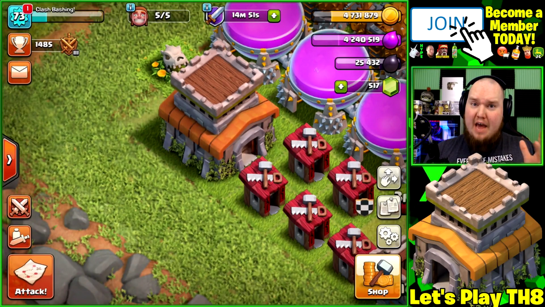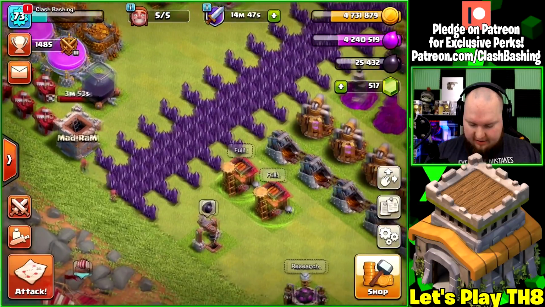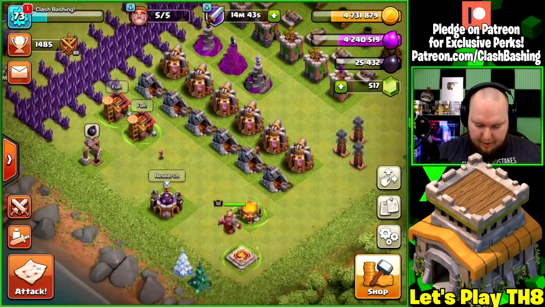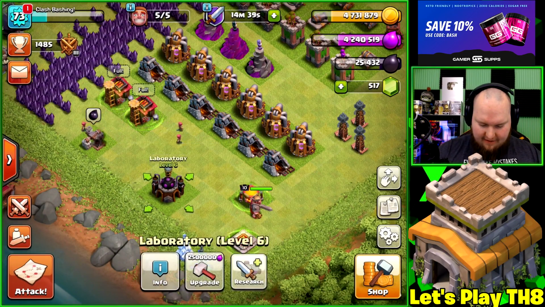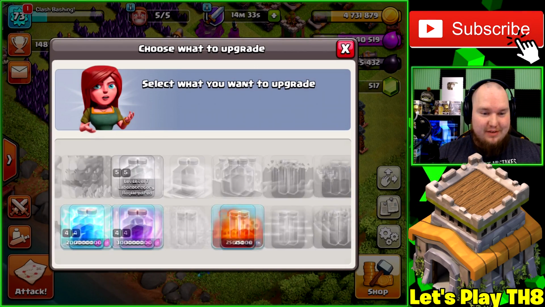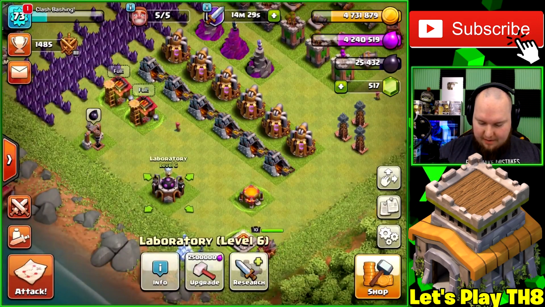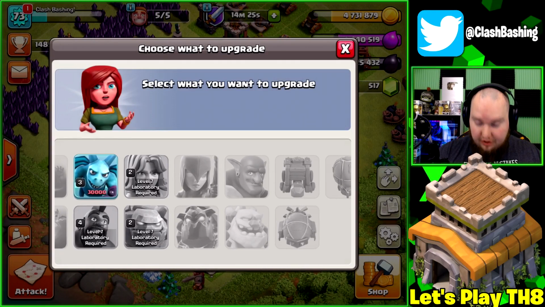Rocky here today, and today we're back on the Let's Play Town Hall 8 account. I was like, we have so much to do on this account, and we have a lot of buildings, but our lab and our king are really excellent. I don't remember how we got there, but it caught me by surprise, because I thought we had so much stuff to do in the lab, and really we don't, guys. I mean, we have some stuff in the lab, yes, but we don't have any crazy upgrades to do, you know, like hogs or golems or anything like that. All the big stuff's done.